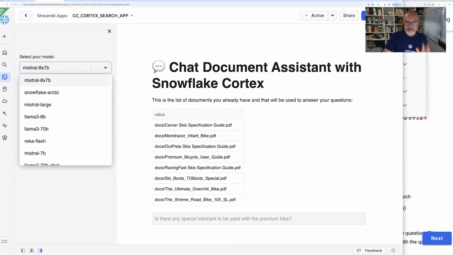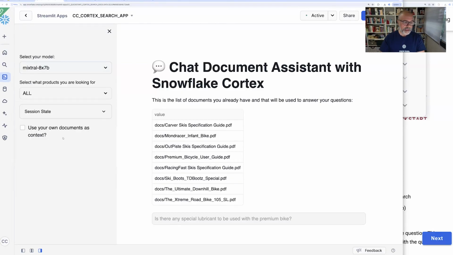Typically, you will not be doing this when you build your chatbot. You will decide what is the LLM you want to use, right? But again, it's so easy within Snowflake that for me, it's no effort to have all these things here. Again, I can select if I want to use the context, or really, do I want to make the call to Cortex search to find the context and then give that context to the large language model with the question or not.